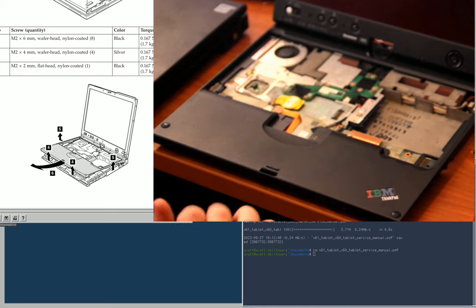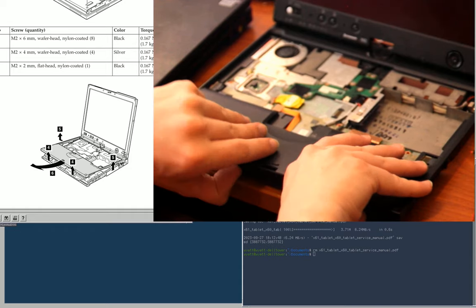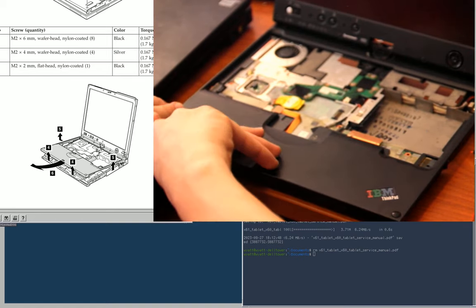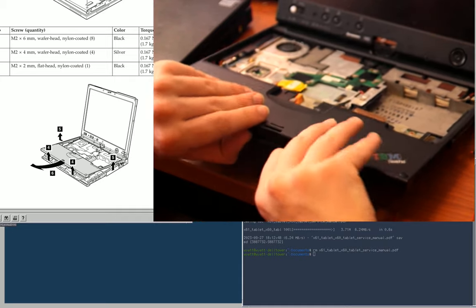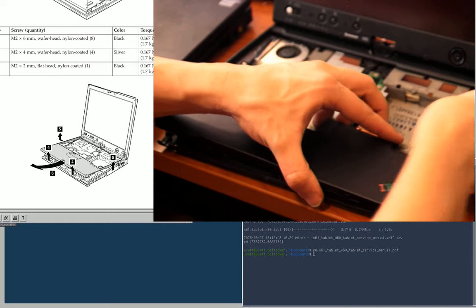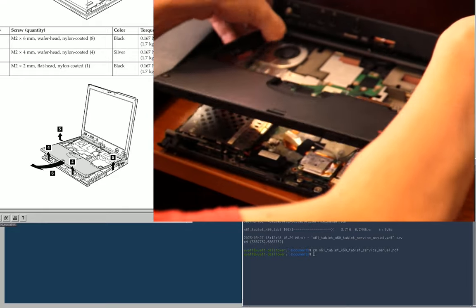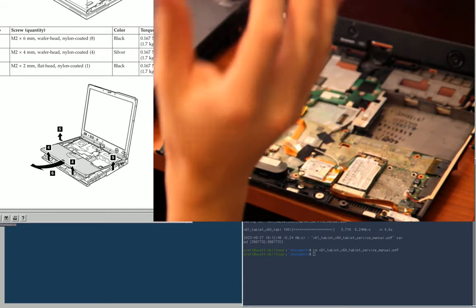So, pop up, I guess. Oh, yeah, that's coming right out. Yeah, there it is. And then the side clips, those are out. And then you pull forward. Yeah, that released really smoothly.